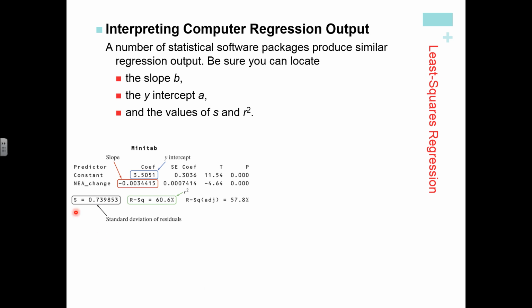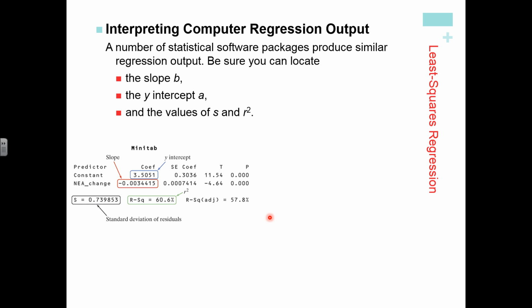So this is software from Minitab, which is a very popular statistical software. Some other popular ones are JMP and SAS. There's a bunch of them, but Minitab is the one that I prefer and use more often, and that's the one that you see a lot on the AP exam too. It's very user friendly, and it basically spells out everything you need to know.